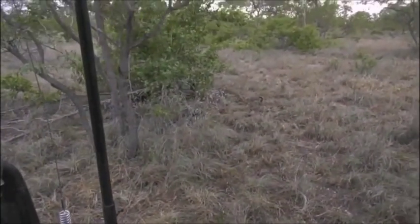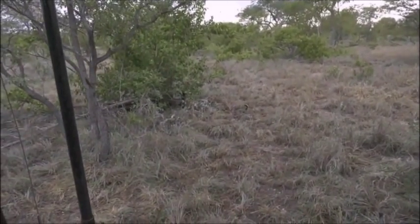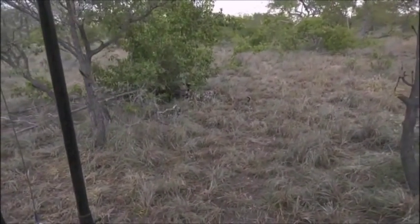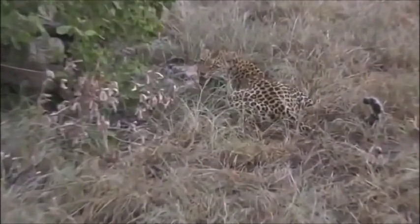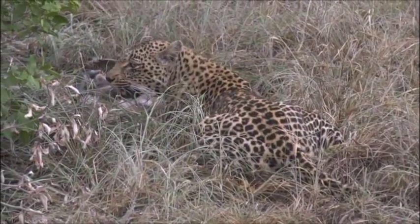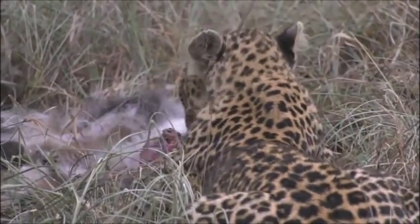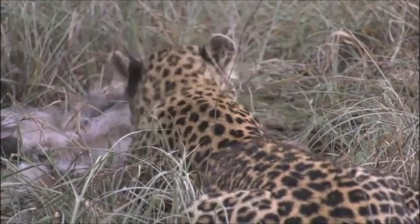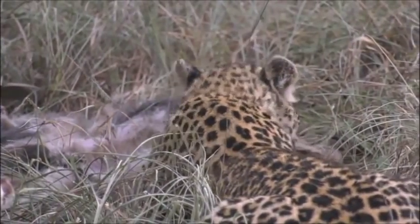Okay folks, we have found her, and she's on something. We haven't quite identified what yet, so we're quite happy to stay now with the cub and with Mum, because she is right here. We're just going to keep very quiet while she calms down. There she's feeding again. Typical temperamental Mum.